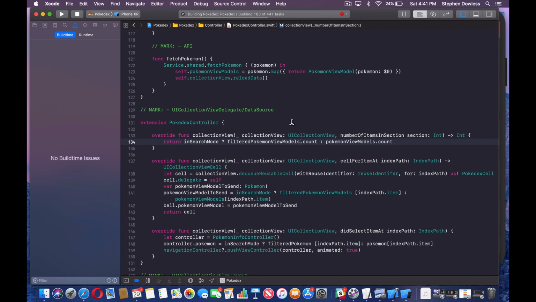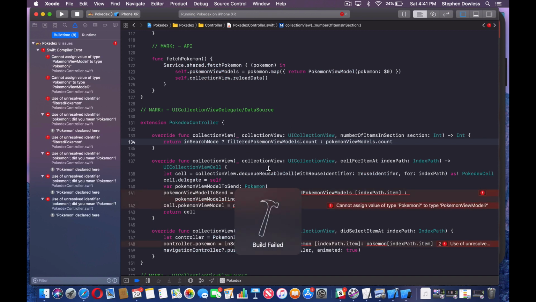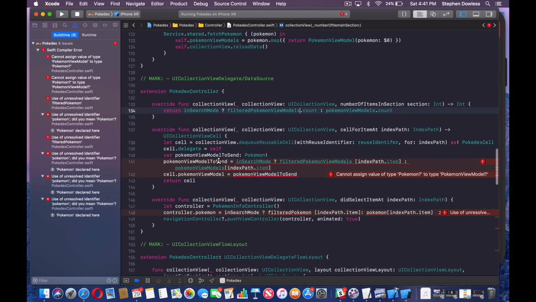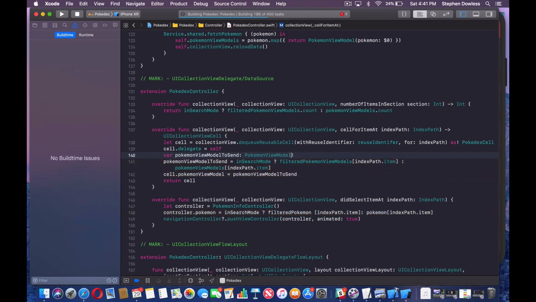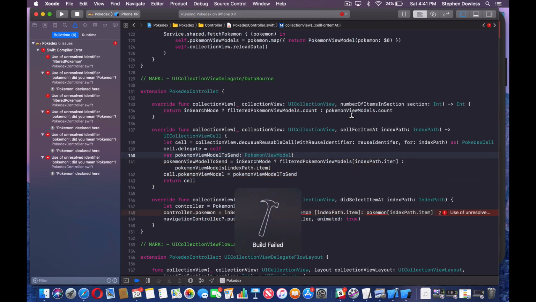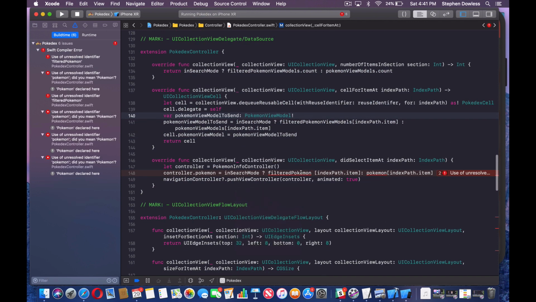Boom. Okay, let's keep going. Why isn't this working? Oh, that's why. It needs to change this type. So it's getting better and better.